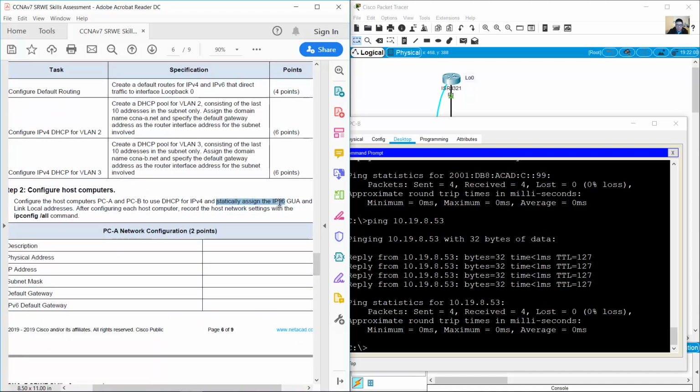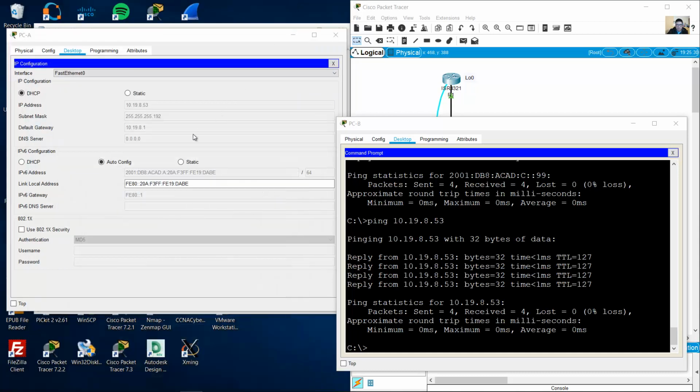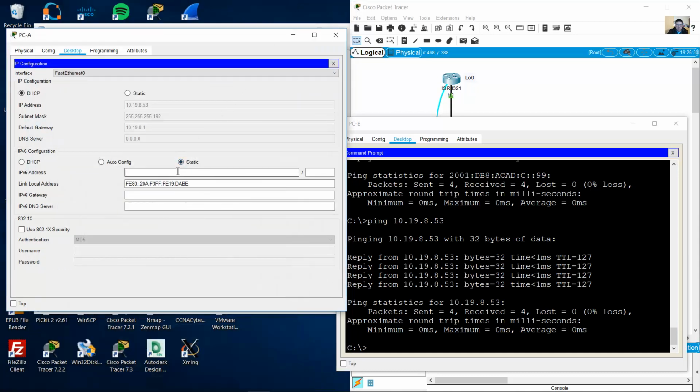Statically assign the IPv6 global unicast address. Okay, so you can change this to static on PCA: 2001:DB8:ACAD:A::50, prefix 64, gateway FE80::1.